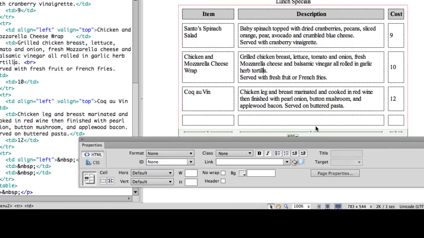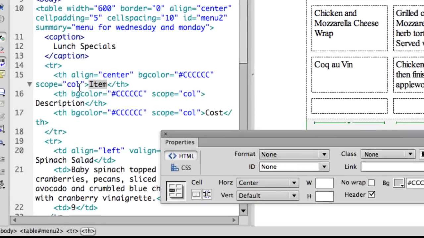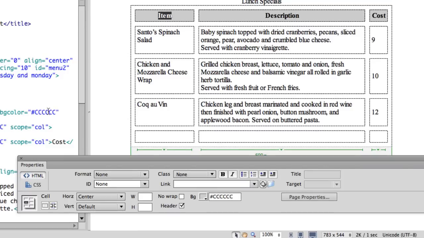Now, one of the things I want to mention though as you go through here is that anytime we change these things, what we're basically doing is creating an inline style. And it's important that you understand that because if you're going to be creating a table that's going to be used on multiple pages, it's going to have different content, but it's basically the same table, you would not want to do this. You would want to go through and style your tables through your CSS.